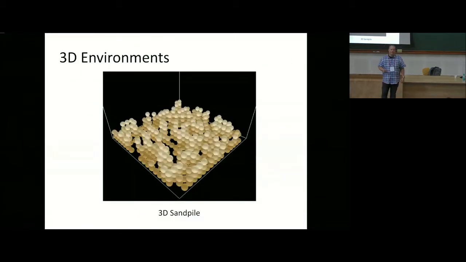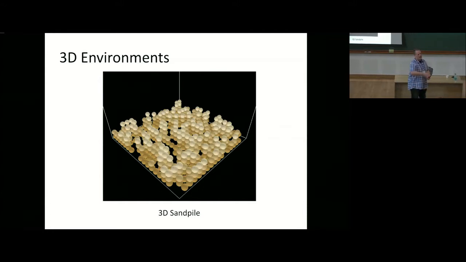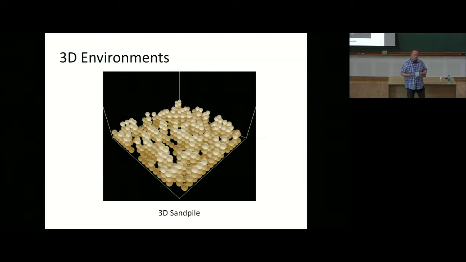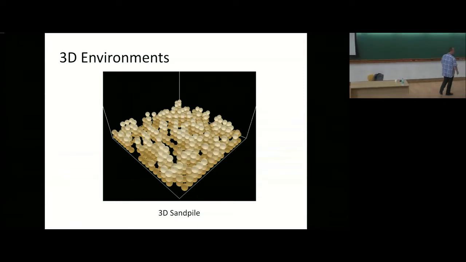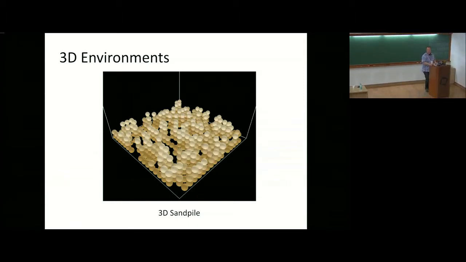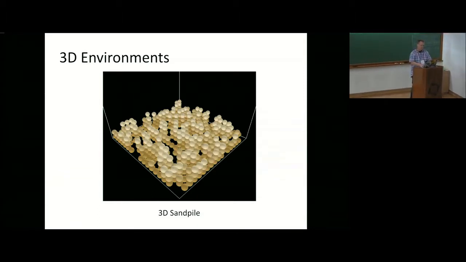3D models. So I saw some of you had already played around with this because you had gotten them up and running, right? But NetLogo has a 3D version built into it. There's a different NetLogo 3D you get when you install. And NetLogo 3D essentially just adds a third dimension, right? And so now you can do whatever model you want, not just in 2 dimensions, but in 3 dimensions. I always like showing the Bak-Tang-Wiesenfeld sandpile model, which is a classic model of complex systems.